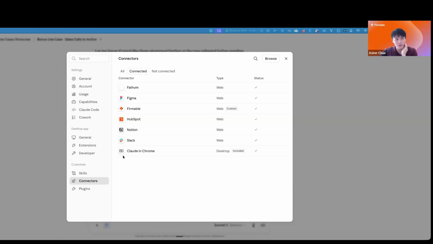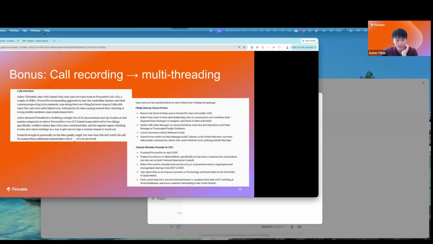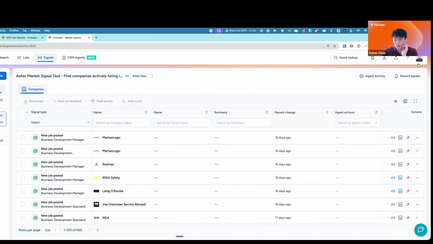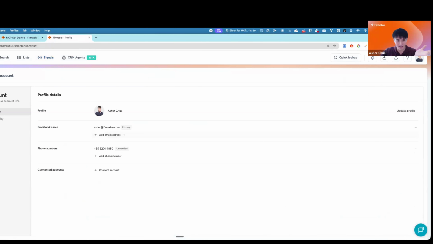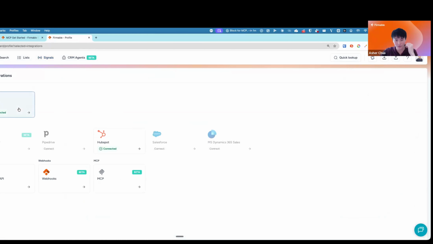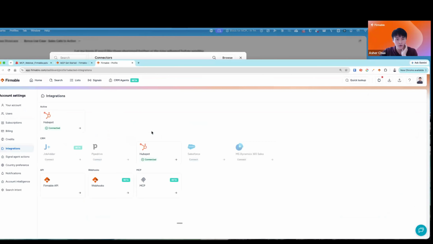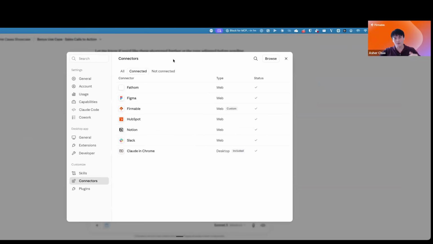One thing that I could put as a distinction here is within the Firmable app itself, we do connect to a few applications natively. So for example, if you go into integrations, we connect with HubSpot, Pipedrive, and a few like Salesforce, Dynamics. Some of you are using Zoho. So does that mean, once I get the data from the Firmable MCP, I can't push it into Zoho? Not exactly, because, and I don't know about this, I don't know if Zoho has an MCP, but if Zoho has an MCP, you could pretty much connect Zoho separately to Claude, just like what we are doing here with HubSpot.